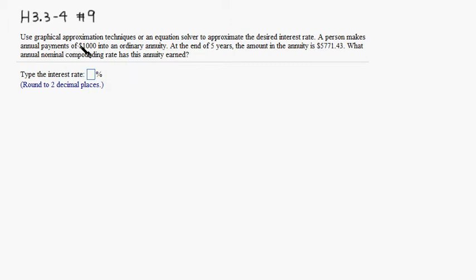You have an annual payment, so this is our payment PMT, an ordinary annuity at the end of five years, so t is equal to five. This is t, but since it's an annual payment, this t is actually the same as the number of payments, so n.